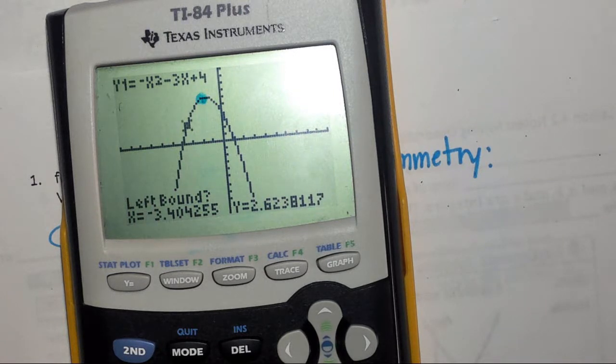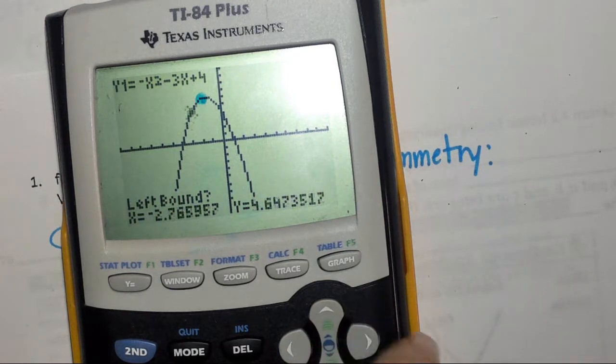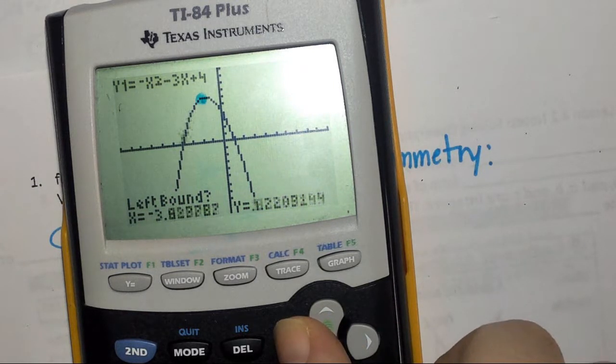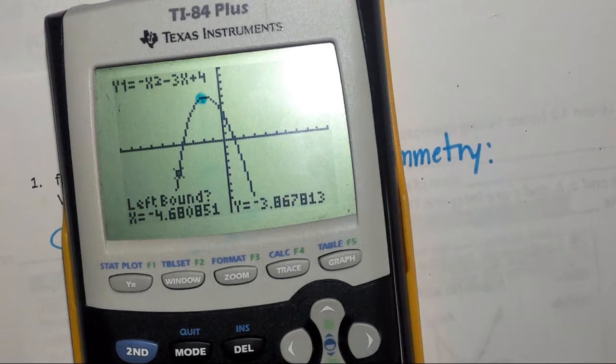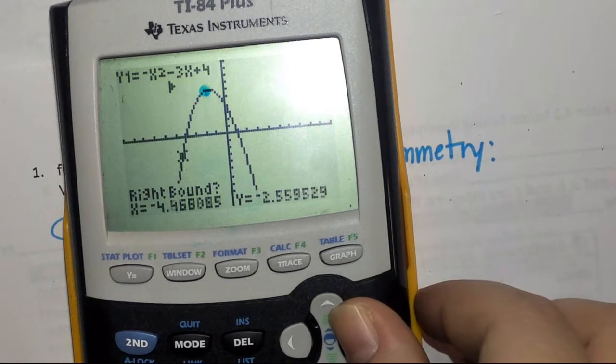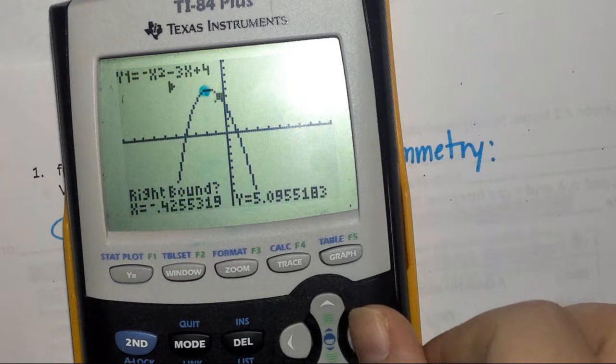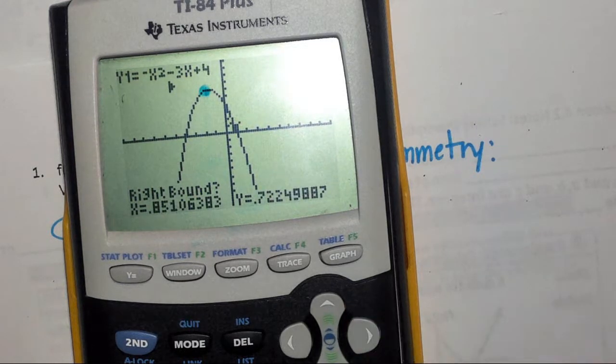So now that I'm getting my calculator to calculate stuff, it says left bound. So we just have to press enter somewhere to the left of that point. So like right now is great. Here's great. Further down's great. It doesn't matter. So you press enter. As long as it's to the left of the point, you're good. And then right bound, well, that has to be to the right of the point we want. So I could press enter here. I could keep going and say, oh, I'll press enter here.